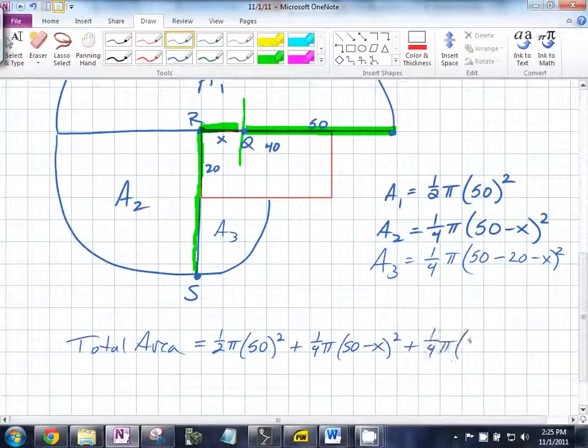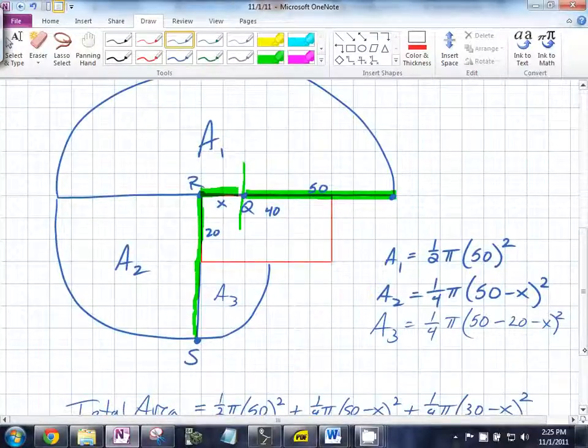We still have a little bit left, don't we? Right? We still have a little bit left. We have this thing right here, correct? What's that radius going to be? If this is 50, right, and we move it over x, how much is this right here? 50 minus x, right? If that's 50 minus x, how much is over here? What's this distance right here? X. That's x, right? Because if it's here and you move this over x, how much is overhanging?